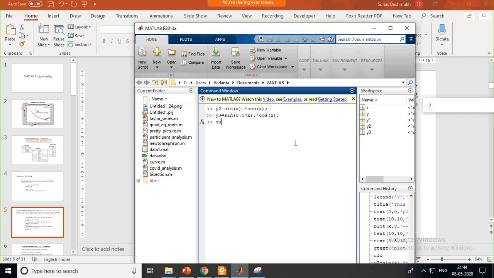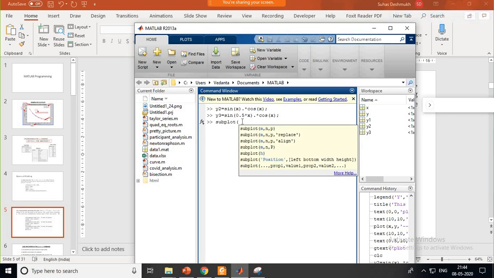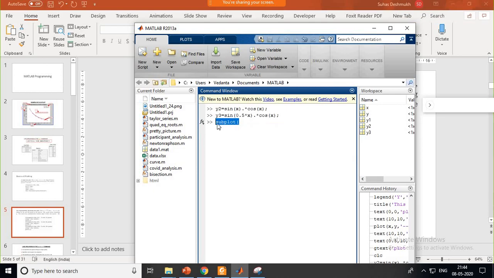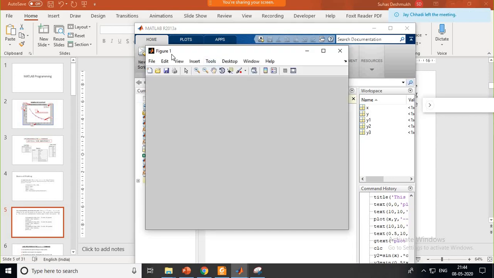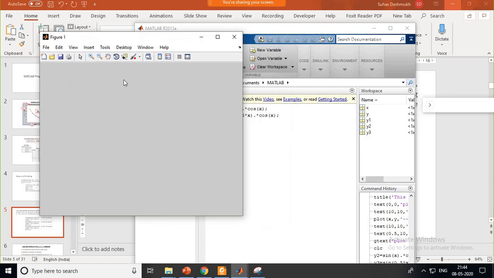So I will start with the subplot command. In this subplot, I want to have a figure. Before going for this, I can put it in as figure 1. On this figure I am going to divide it into 4 quadrants. This is my first quadrant, and then second, then third, and fourth, like this.